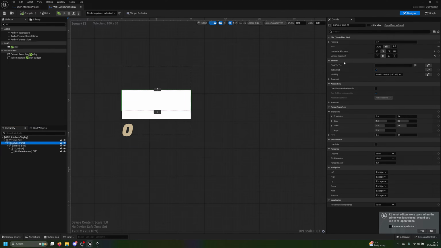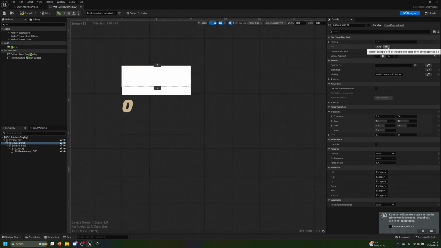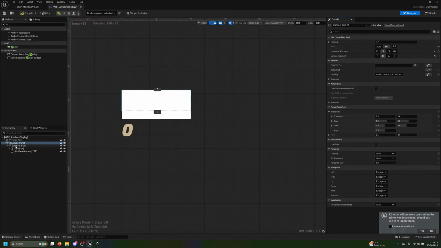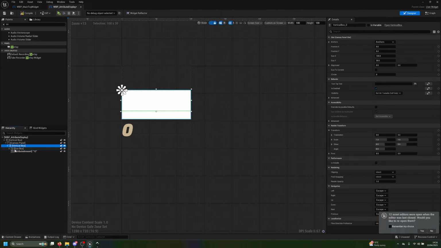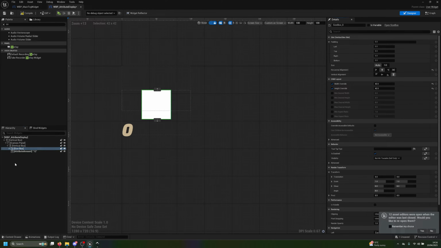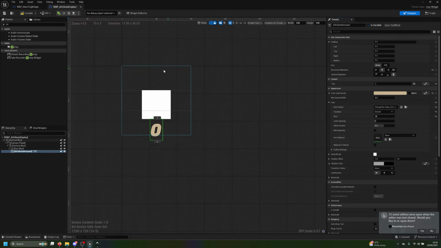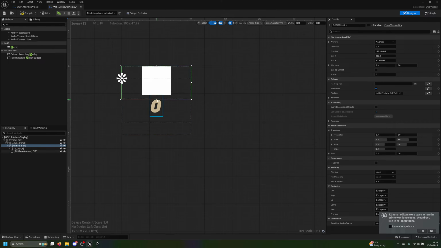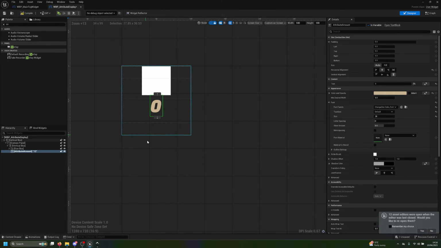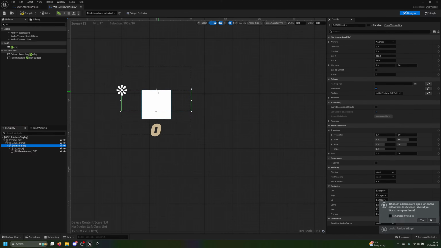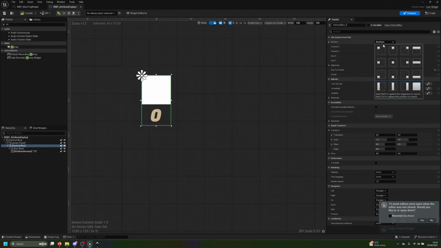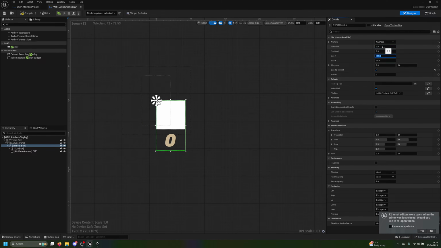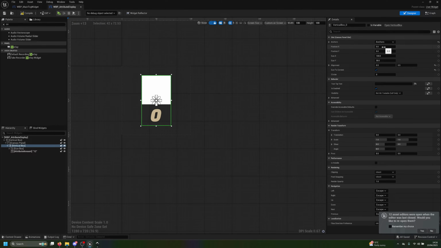Now this, I think we can make it auto. Align everything in the middle. This stuff I would like to be aligned on the center. Also this one here I would like to be aligned on the center. Now can I increase the size of that, which I believe I can, which is good. No, sorry, I'm increasing the size of the wrong thing. I need to increase the size of this. So size to content, there we go. I would like to anchor this right in the middle, 0.5, 0.5. Let's see how it looks.